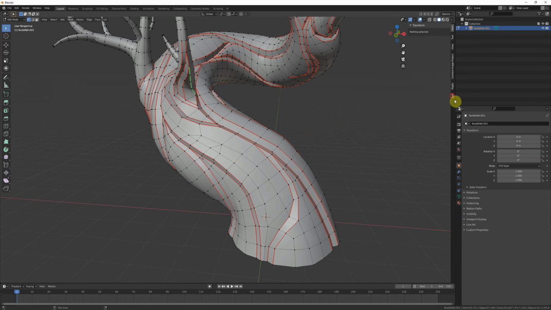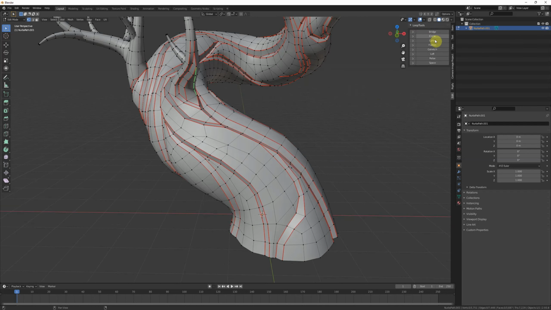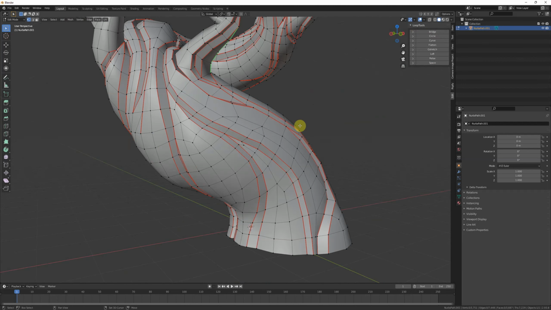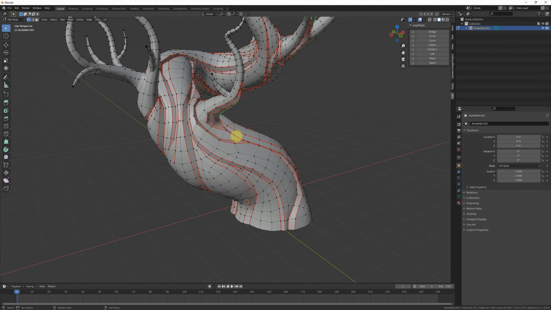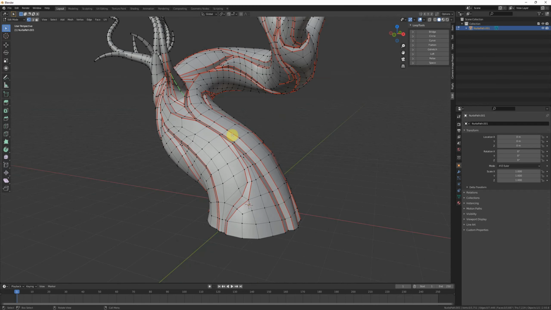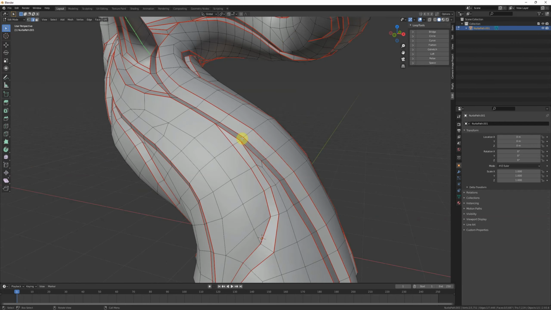So if you have enabled the Loop Tools add-on that I talked about in a previous video, you'll have these options when you're in edit mode. And there's a few different choices here. So say for example, I want to smooth out this line, and there's a bit of a notch there, a bit of a notch there, you know, it could be smoother, right? So I've got a few different options.